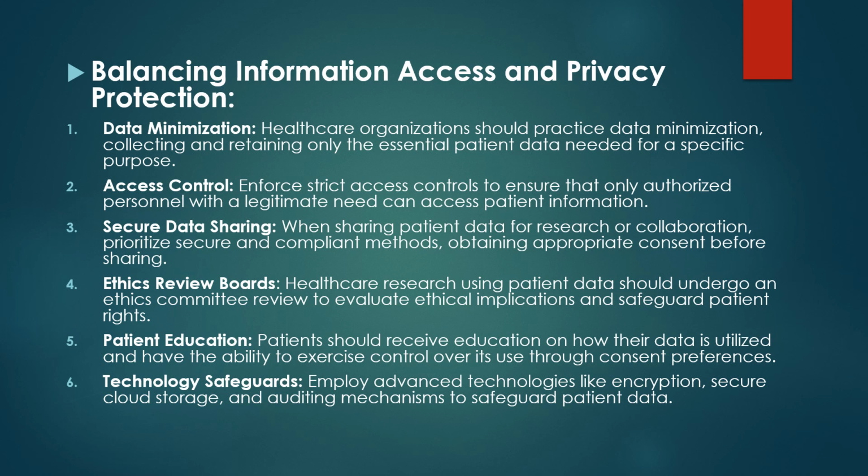And the next one is secure data sharing: use compliant methods and obtain consent before sharing patient data for research or collaboration. And the next one is ethics review boards: for patient data used in healthcare research, ethics committees review to assess ethical implications and safeguard patients' rights. And the next one is patient education: patients should be educated on data usage and empowered to set consent preferences for data control.